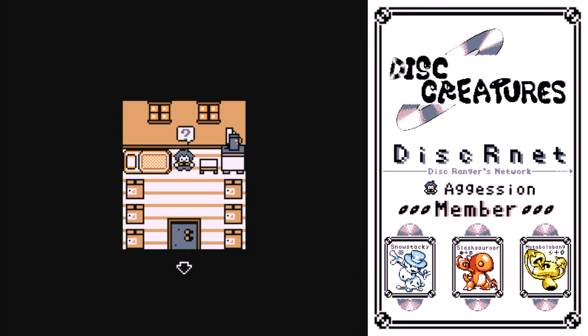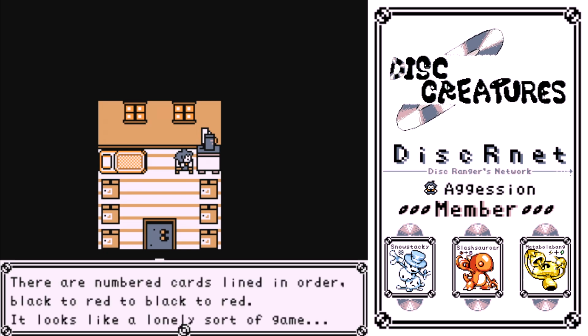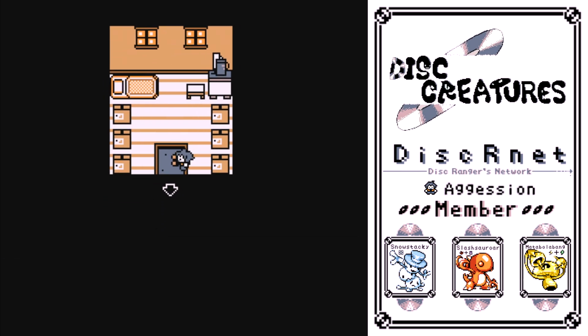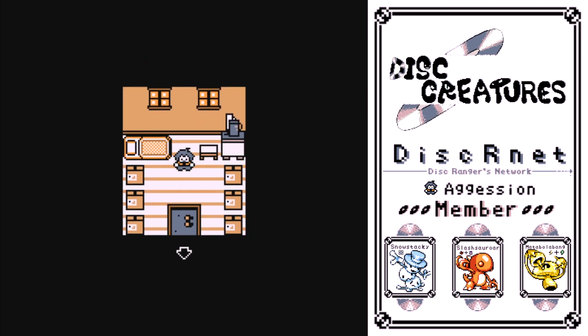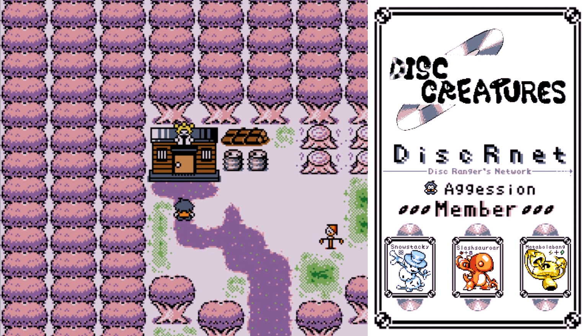Huh? The number of lard kites learned in order. Black to red. Looks like some kind of game? Full of junk. Full of junk. What is this? What the? She's on the roof.